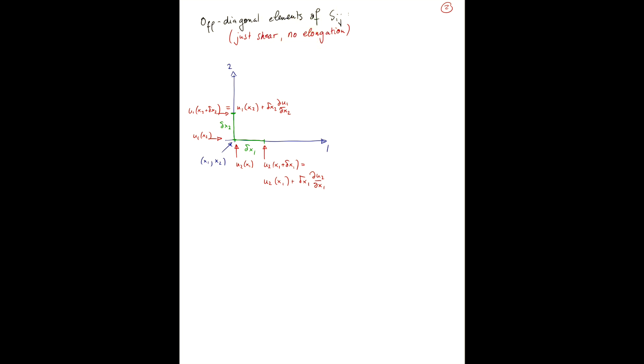So this is the state of these two line elements at time t. Now they are advected and deformed and at time t plus delta t they look slightly differently. If this was our original elements delta x2 and delta x1, then the starting point will still be the same because it underwent the same u1 u2 displacement. But the new line elements are going to be moved, they're going to be rotated.